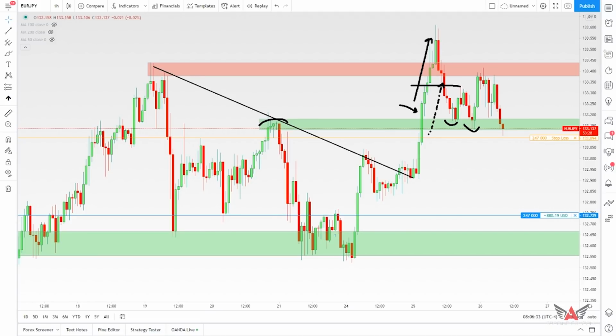But, it's one of those things. I'm sitting here wishing I would have trailed my stop loss up so that I could lock in more profit, and I could be out of this trade with probably $1,200, $1,300 on the trade right now. But again, that is not what's going on. We're dealing with the current situation, not going to sit here and say what if I did this or that.